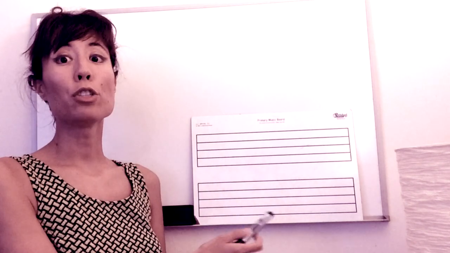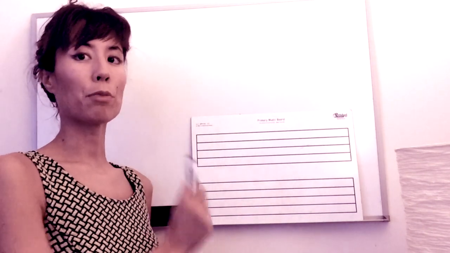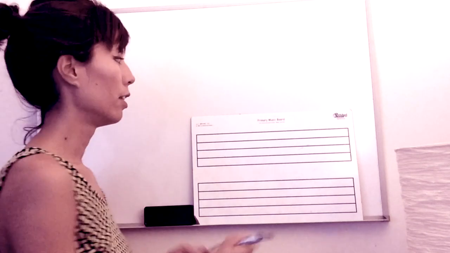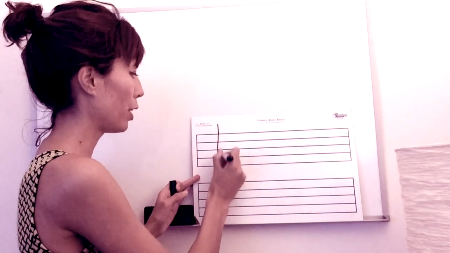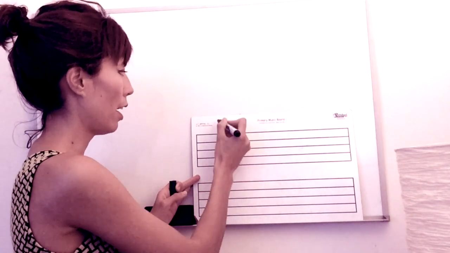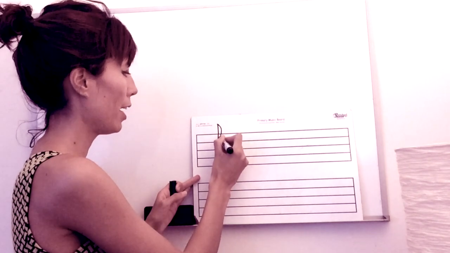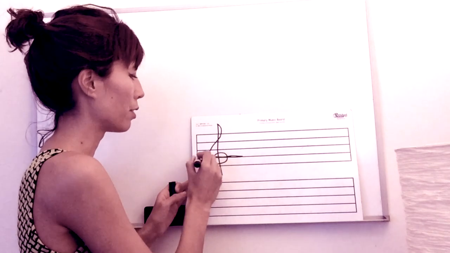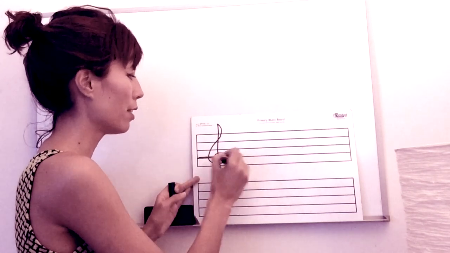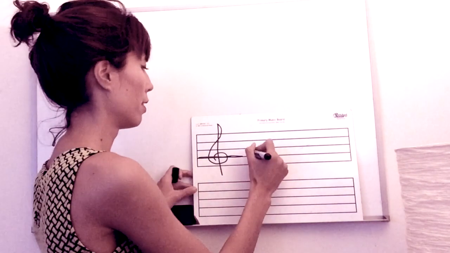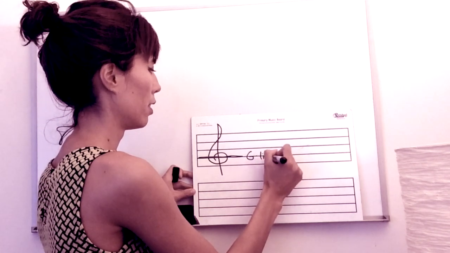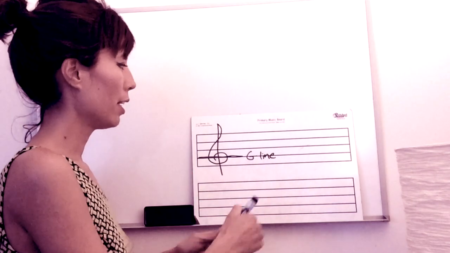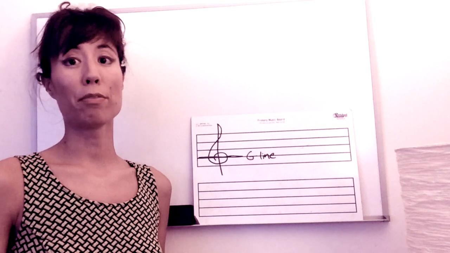The treble clef usually goes on the top staff and it represents the letter G. So we start by drawing a straight line and then I make a little flag and then a C. I want to make sure it curves on this line, so it kind of circles around this line. This line is called the G line. This note's important because it's actually a perfect fifth above middle C.